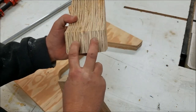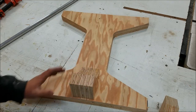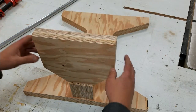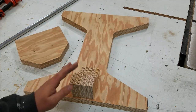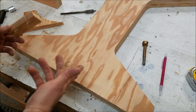It'll match into here. This will get attached onto the base somewhere, also with the matching holes. And you see those dimensions are about the same. Five of these is about, you know, a little less than 4 inches. So that is basically gonna be the stand. So I'm gonna drill some holes, try to keep them as straight as I possibly can, and glue it and assemble it. All right, with my base glued up, I can drill some holes.